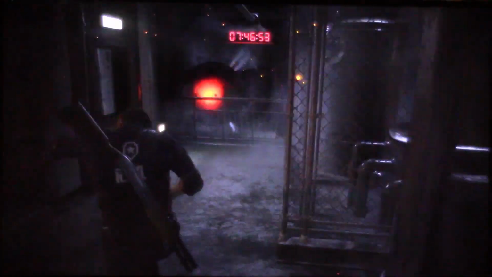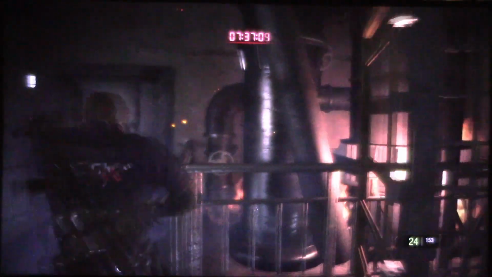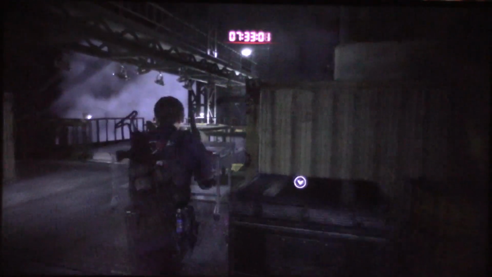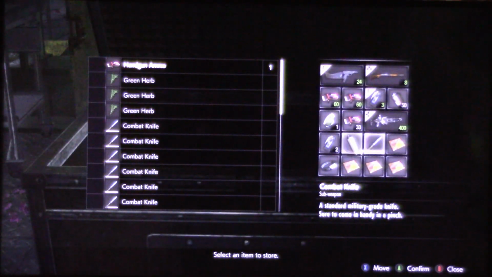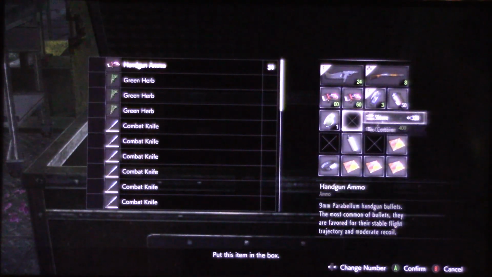You got zombies waking up and coming at you. Now here's going to trigger this part. Okay, I'm going to skip it. This is the moment where you fight him for the last time. Okay. You have to free up 2 spaces.